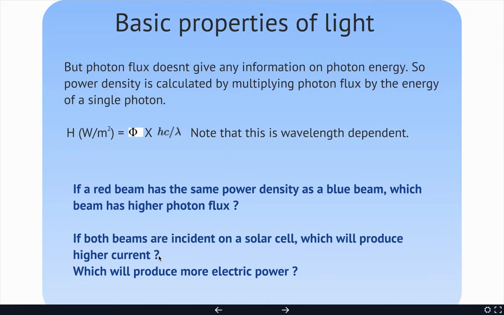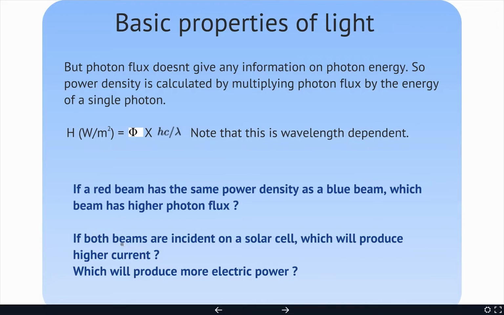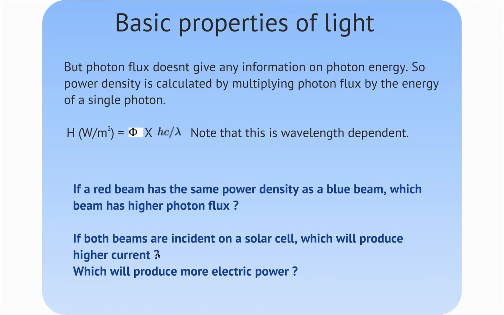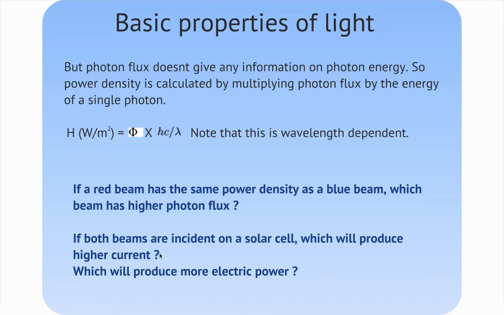Remember, the photon flux represents how many photons there are: the number of particles going into the solar cell per unit time, per unit area. Now, to address this question, we are going to make the assumption that every particle will give rise to one electron-hole pair, which is equivalent to one current, let's call it. That's not the right terminology, but it's not important for the purpose. So each particle contributes to current. So if there are more particles, it'll contribute to more current, right?